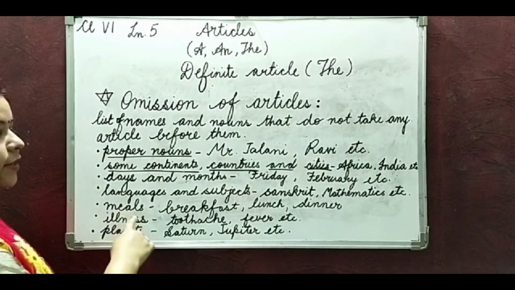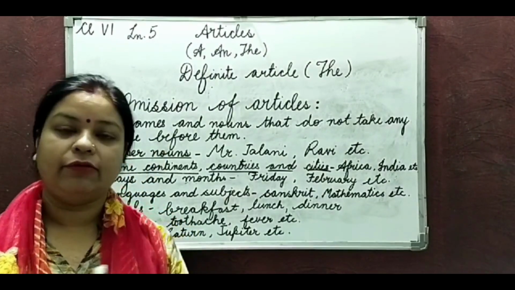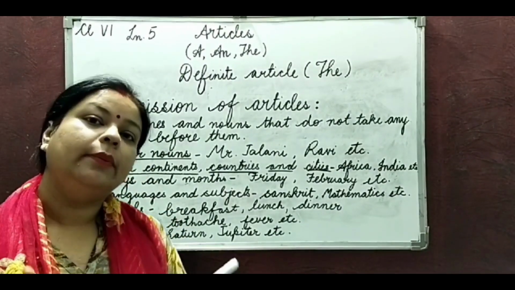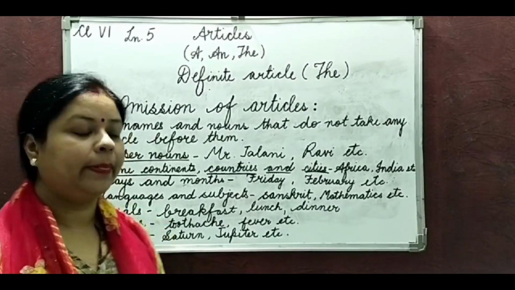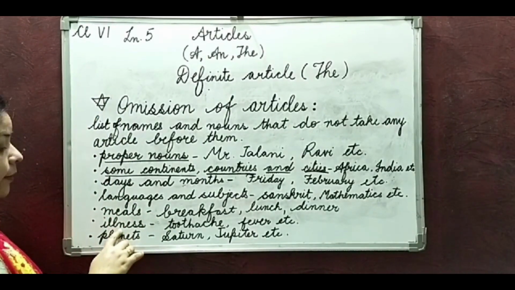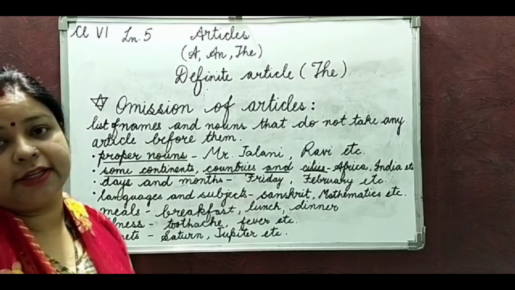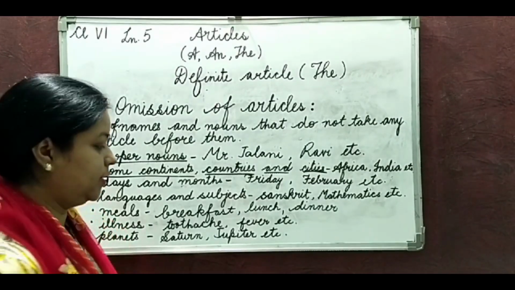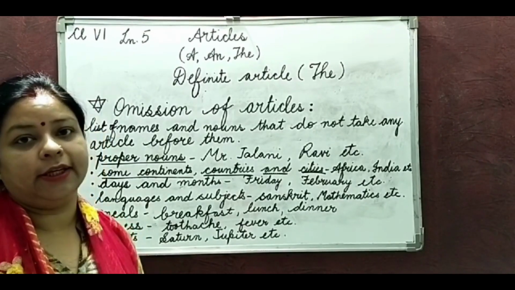Then meals. You take lunch, dinner, breakfast. You have a particular time for all these things. So these meals are also used without the article. After that, with some illness, names of some diseases or any sickness, we do not use articles. They are toothache, fever, paralysis or any other.